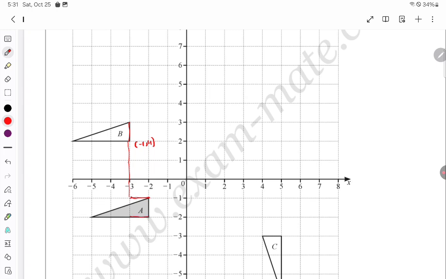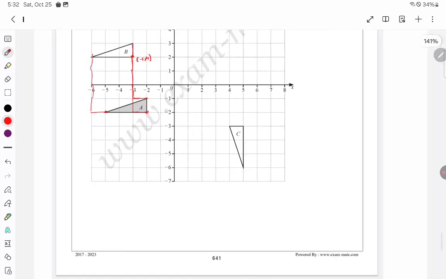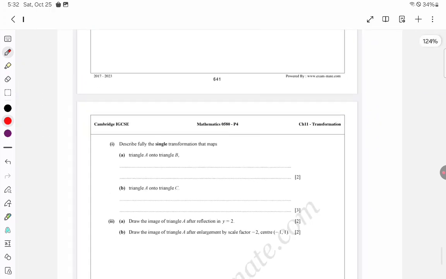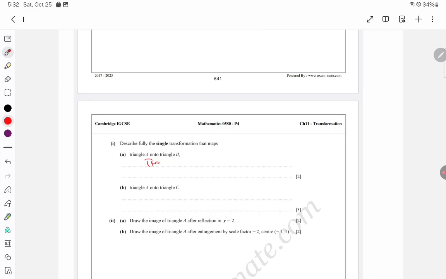1, 2, 3, 4. This is also 1, comma 4. And for this point, 1, 2, 3, 4. This is again negative 1, comma 4. Negative 1 because we are moving in the direction of the left side. So we can say that the transformation is negative 1, 4 if we write this in vector form, or we can write it in the simple form, which is coordinates negative 1, comma 4.